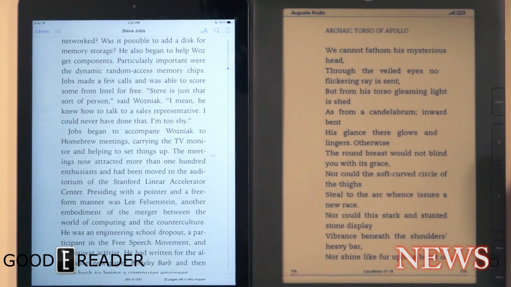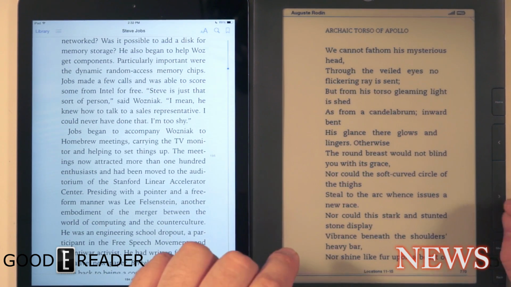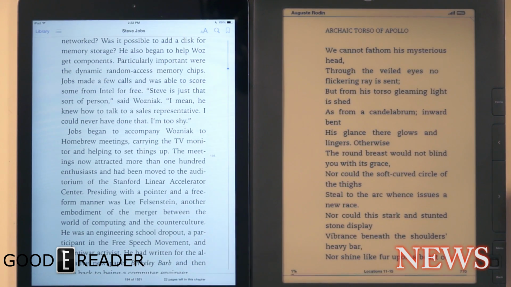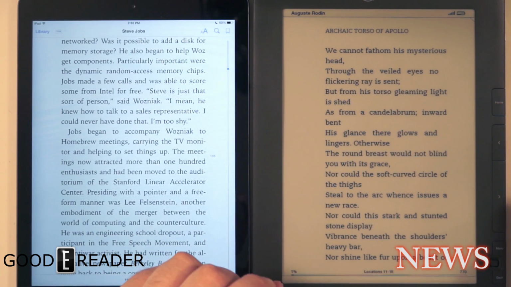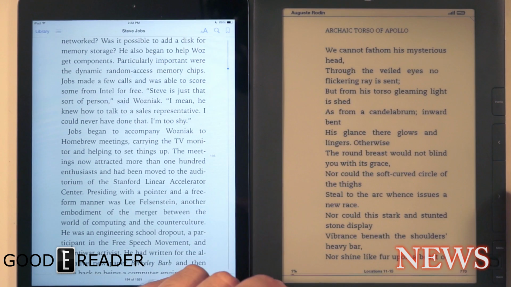With the Kindle, the data is not just good in your home country. We're in Canada, and I can travel to the US, I can travel to Italy, I can go to Australia, the UK, and this internet access will work.